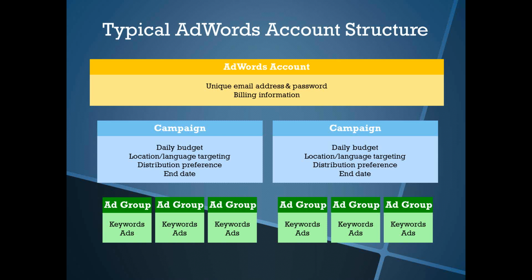On that level, that's where you set your daily budgets, the location and language targeting we spoke about, and distribution preference, which is if you want to be on the search network, the search partners, or the display network. And if you want your ads to end at a certain time, let's say you're running a New Year's promotion that ends right at New Year's Eve at midnight at the end of 2012, you can set end dates, you can set ad scheduling, all these different things are at the campaign level. Even further down is the most specific part of the structure, and that's the ad group. That's where all of your keywords and your ads are grouped together so they're as relevant as possible and associated in a common theme.